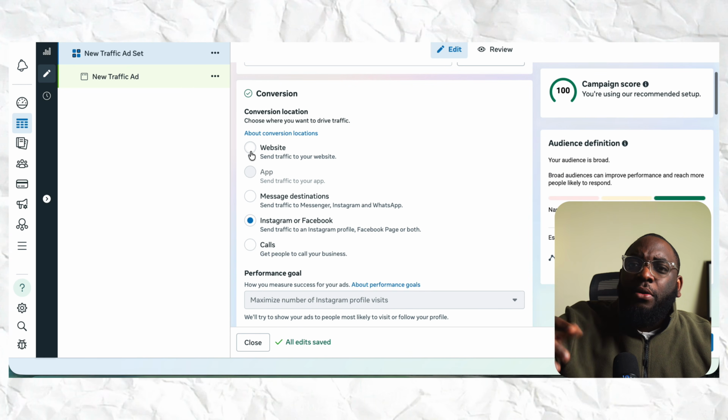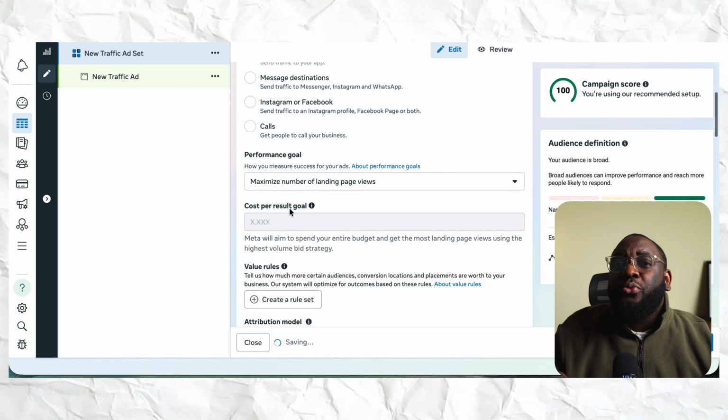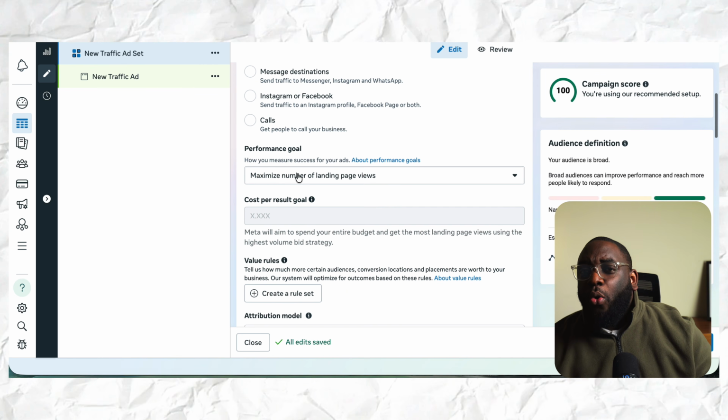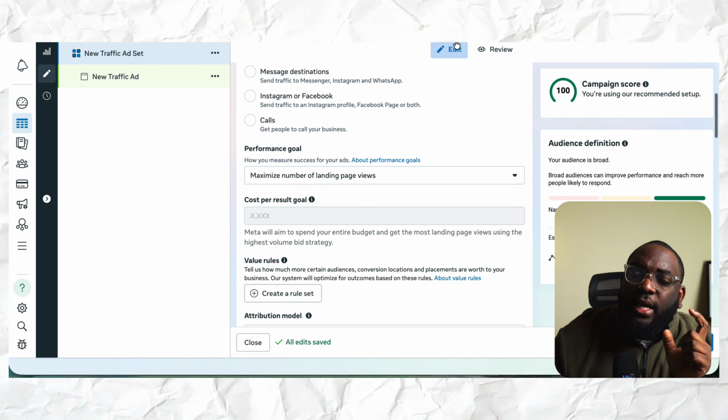Now, the next traffic is the one where you're going to send people to either your WhatsApp or your e-commerce website URL or page. Don't forget that: WhatsApp or e-commerce page. Don't send them anywhere else. Don't send them to call you. Well, to be fair, if you run a real estate or interior decor business, maybe you would want to make some changes. But ideally, you run an e-commerce business, send them to your website.